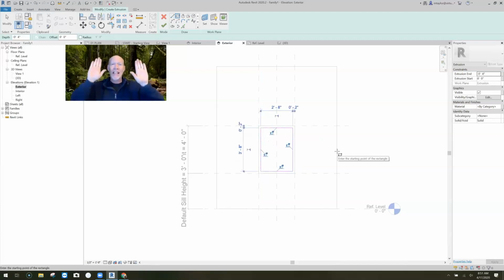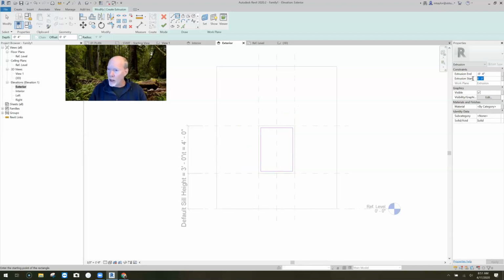But I don't want the glass right at the front of the frame. I want it back about an inch, and I want it to be about an inch thick of glass, okay? So you set the parameters right here, over on the right, or wherever you have your properties. I want it to be minus 1 inch back, but I don't want it to go all the way to the back of the frame. I only want it to go 1 inch from this. So the back of it would be minus 2 inches.